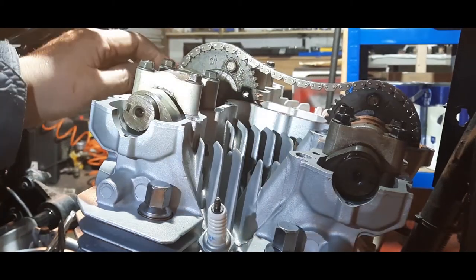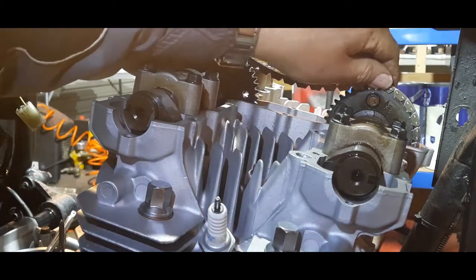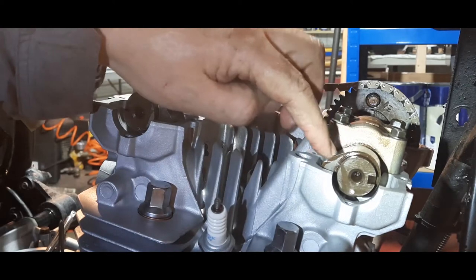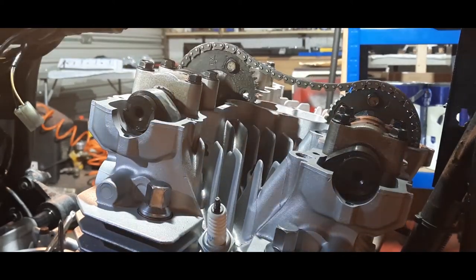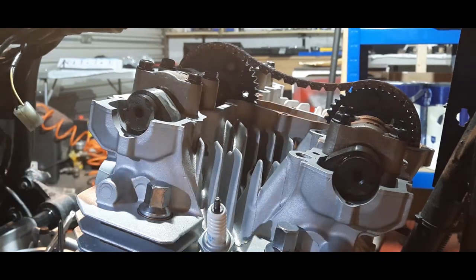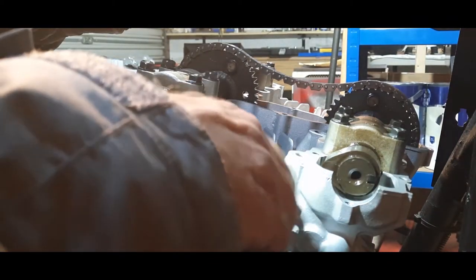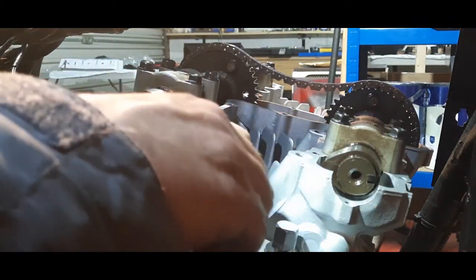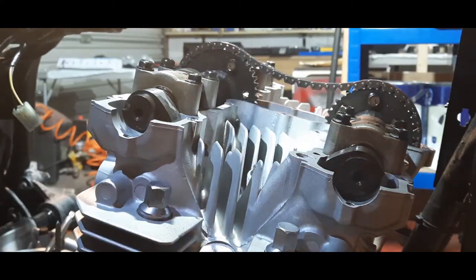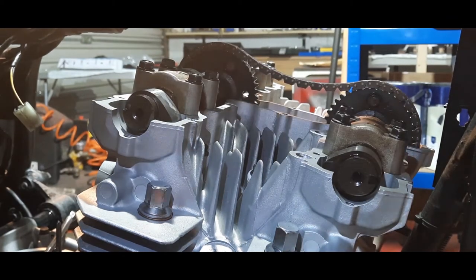If we look carefully at the lines, it won't really make much difference at the moment, but I believe the valve timing is okay because these two lobes are pointing at each other. So that looks okay. So now I'm just gonna see what we got on the crank. I'm gonna do this very carefully. I'm gonna take number four plug out so I can see the piston position. So here we go. And it goes round clockwise.